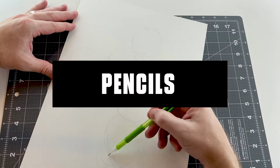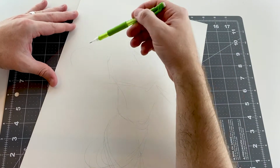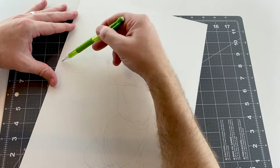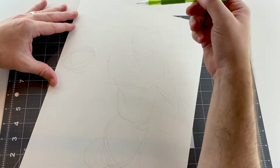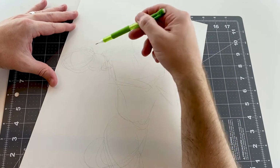So first we'll get into the pencils. Now to begin each drawing, I always start sketching with a pencil. Obviously this is so that you can sort of loosely sketch out the way you want it to be, and obviously pencils you can erase if you make a mistake. So, that's the benefit of that.